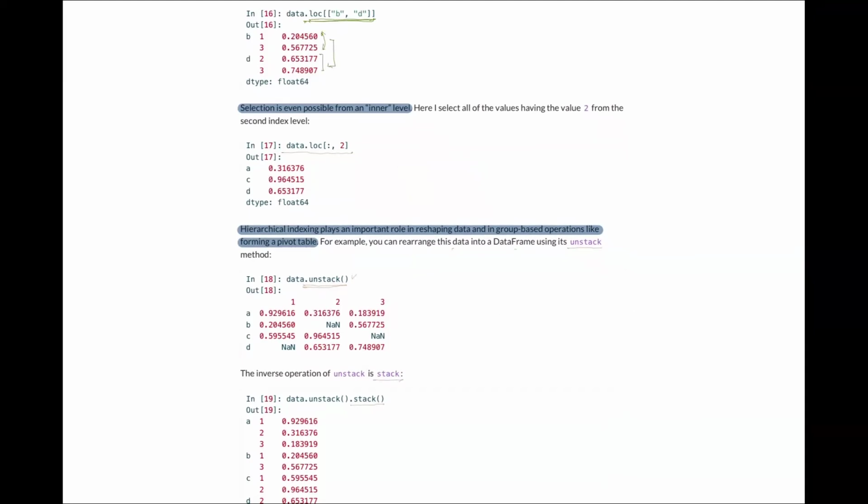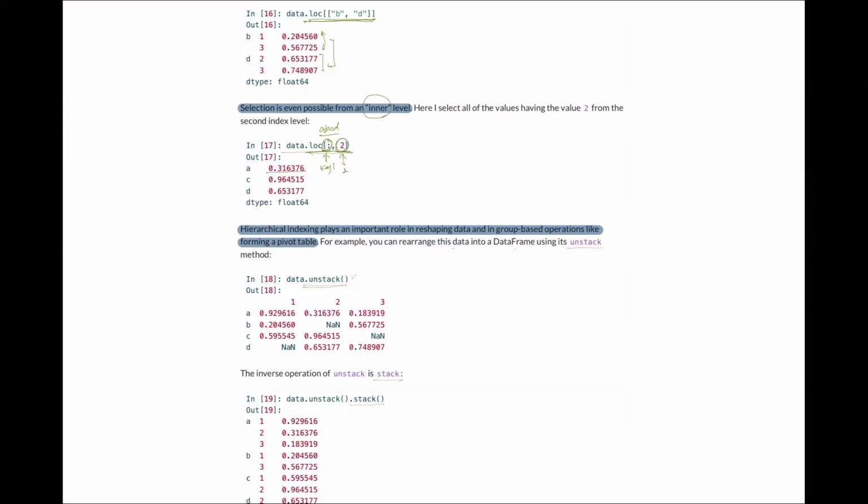It's also possible to use an inner, lower level. What this means is we take A, B, C, D in the first key, and in the second key we only want the row label 2.